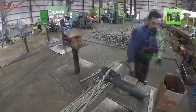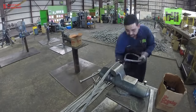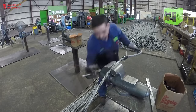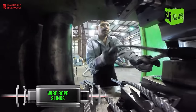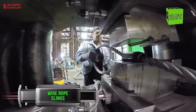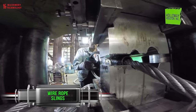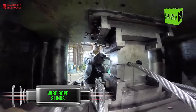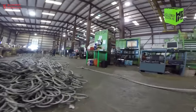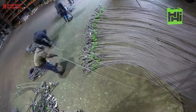Without a Flemish eye, the end of a wire rope tends to fray readily and cannot be easily connected to plant and equipment. There are different ways of securing the ends of wire ropes to prevent fraying. The common and useful type of end fitting for a wire rope is to turn the end back to form a loop. The loose end is then fixed back on the wire rope. Termination efficiencies vary from about 70% for a Flemish eye alone, to nearly 90% for a Flemish eye and splice, to 100% for potted ends and swagings.